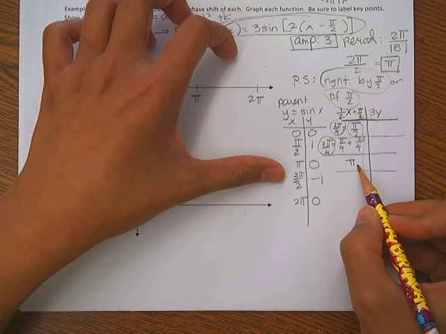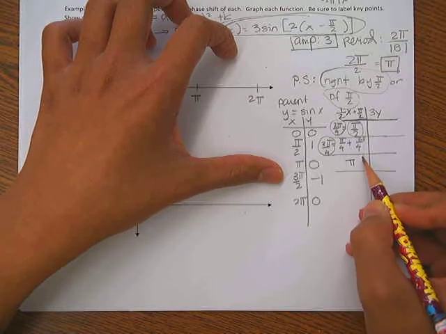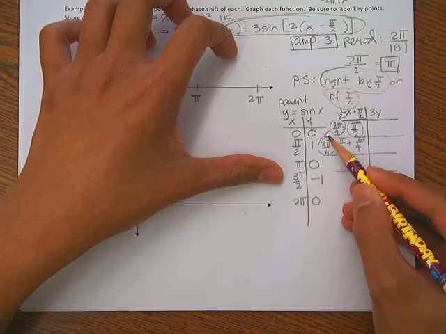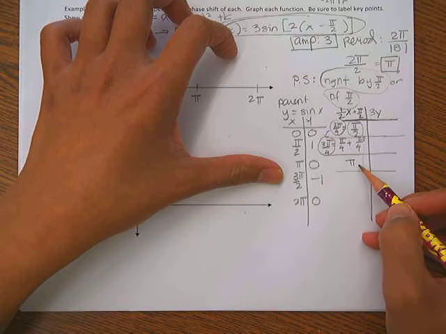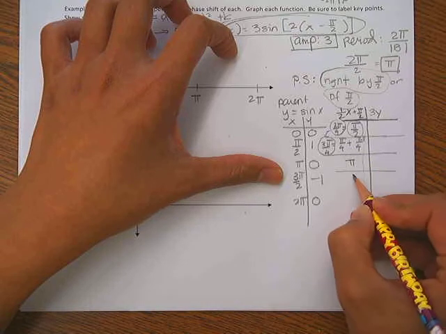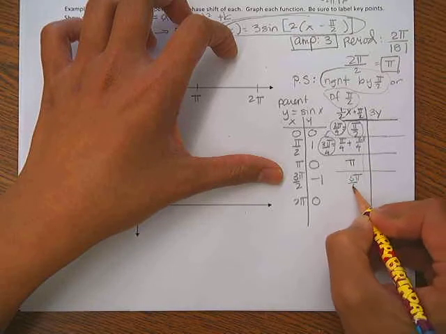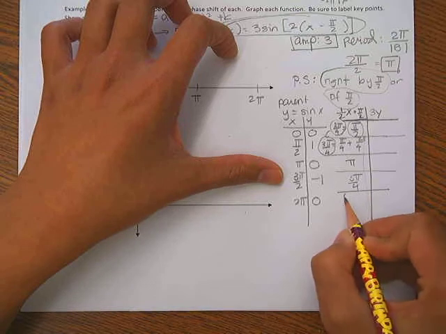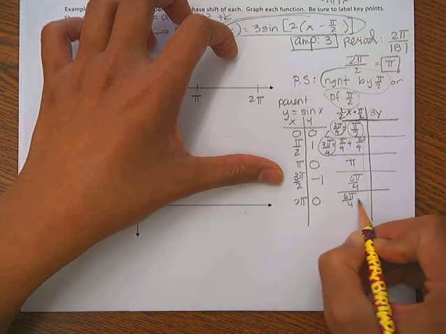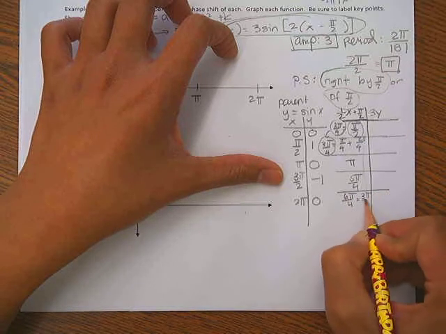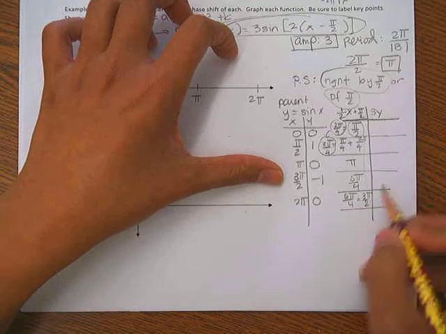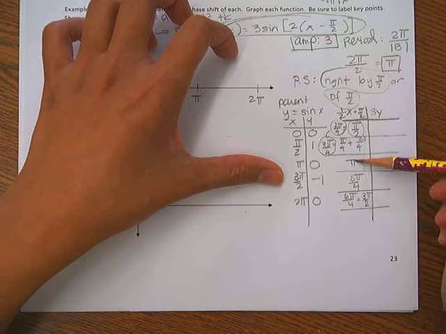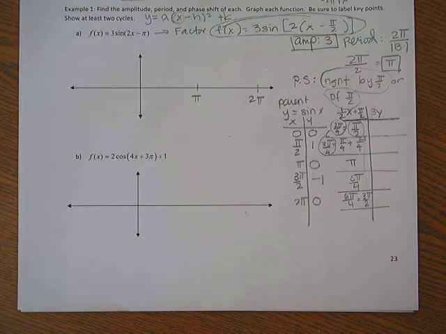The next one is if I'm going to add another pi over 4. From here to here, we're just adding a pi over 4. This is going to be 4 pi over 4. If I add another one, this is going to be 5 pi over 4. If I add another one, it's going to be 6 pi over 4, but 6 pi over 4 reduces down to 3 pi over 2. Then I'm going to add another one. Do I have 5 yet? 1, 2, 3, 4, 5. Yep, I do. So I have 5.